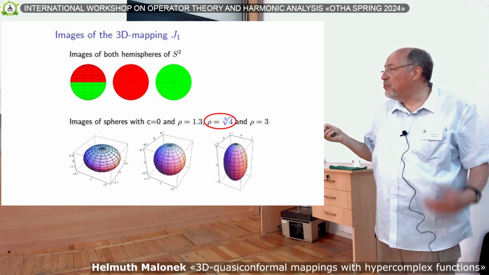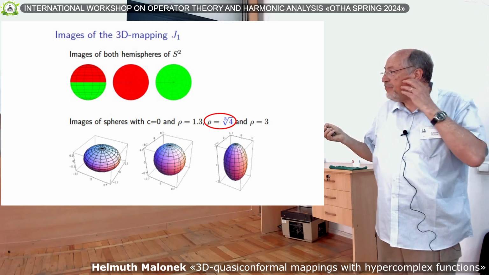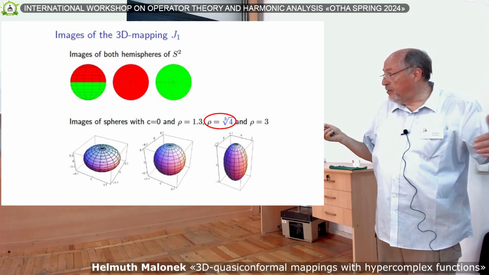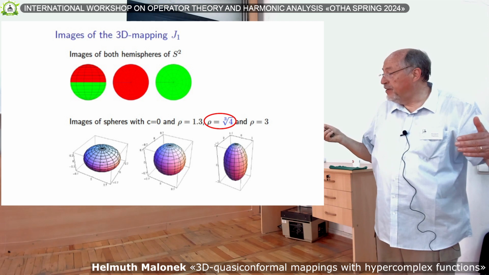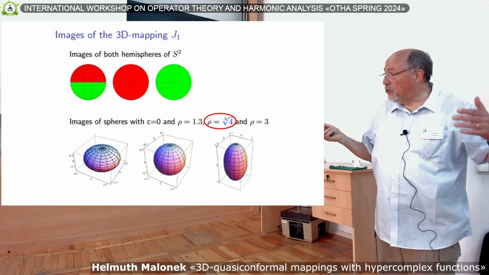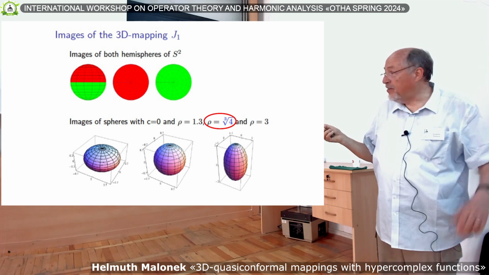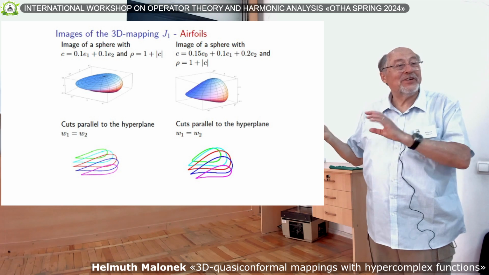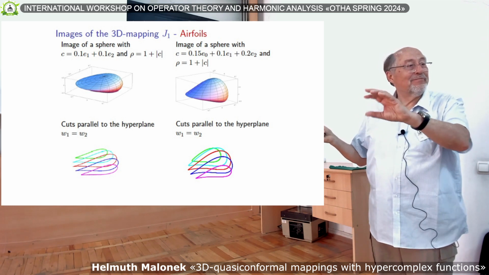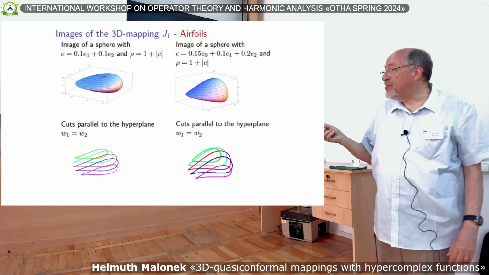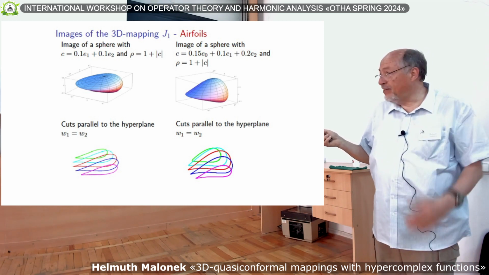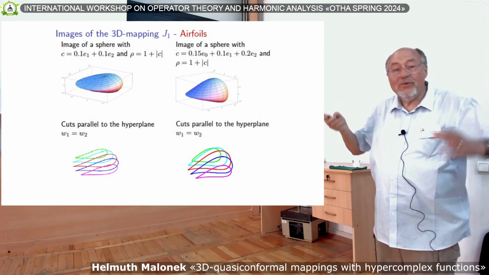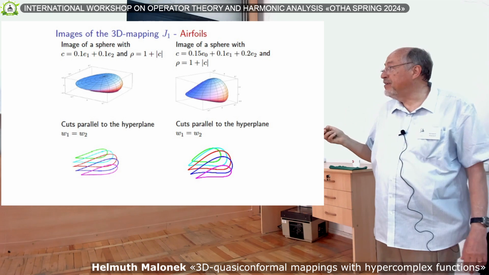Then you have the case for a special value of rho, but still with the mapping of the domain with the 0 point in the center. So then you have this picture, but if you change the center of the starting domain, and now comes the nice picture, then you get such nice pictures. And you see these are cuttings, you see here the airfoil is coming, but now together in R3.